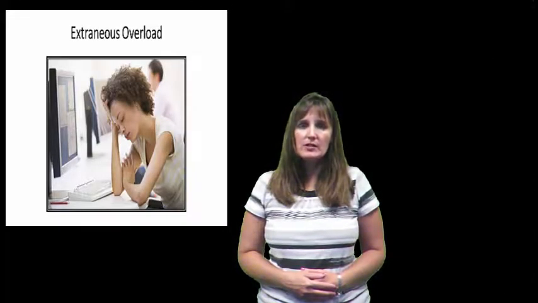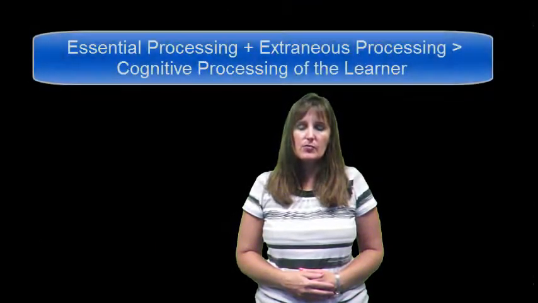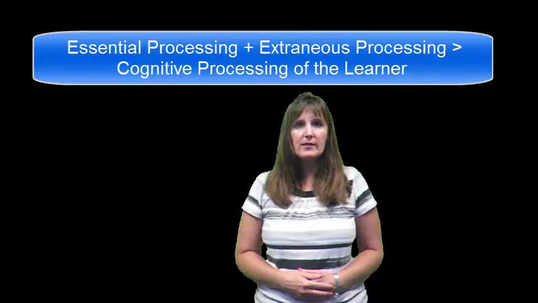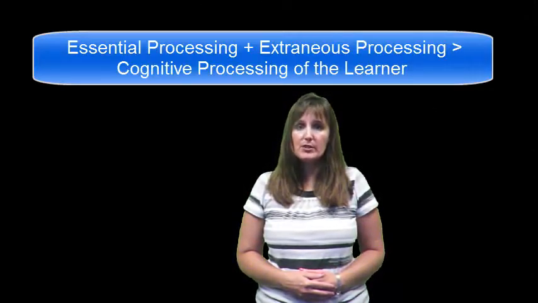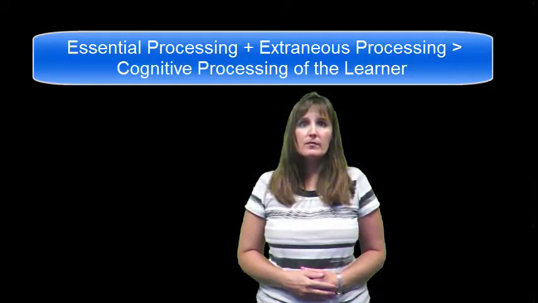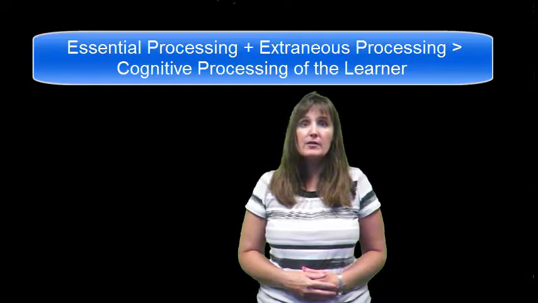So let's begin quickly with a review of what actually extraneous overload is. Extraneous overload occurs when the essential processing and the extraneous processing, and this is referenced from the cognitive theory of multimedia learning, is greater than the cognitive capacity of the learner. This is based on the work of Mayer and Fiorella, 2014. If you reference the cognitive load theory, based on the work of Paas and Sweller, 2014, then the extraneous overload would occur when the intrinsic cognitive load and the extraneous cognitive load exceed the working memory of the learner.